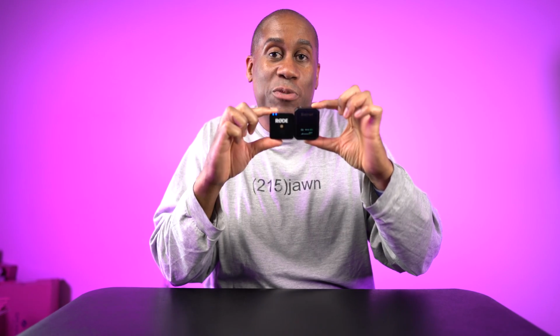There are definitely some distinct differences. One of them, well, we can see right now, is size. It's not a big difference, but it is a difference. Another big difference is the price. The Rode Wireless Go is more than twice as much as the Bietrun WXM22. Also, they work on different frequencies. We're talking about a UHF system versus a 2.4 gigahertz system. So we're going to have better range with the Bietrun.